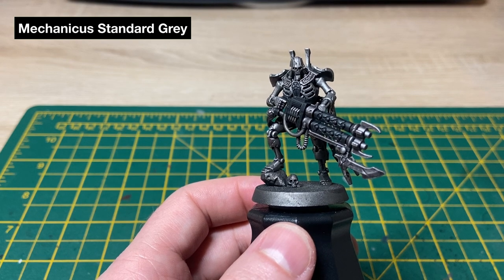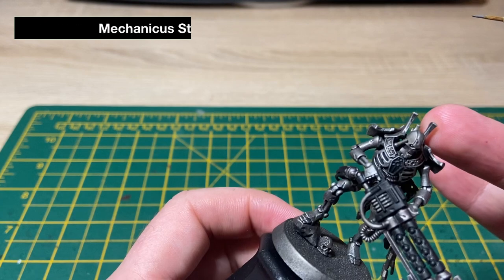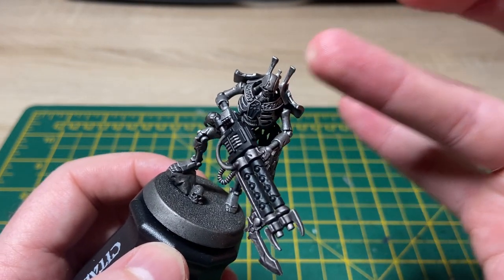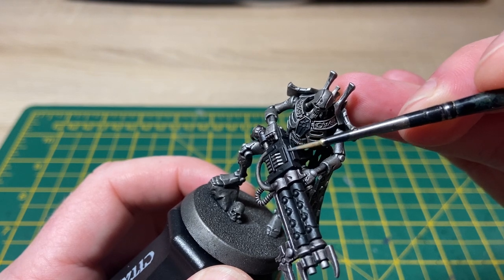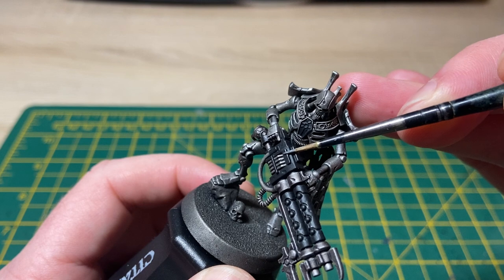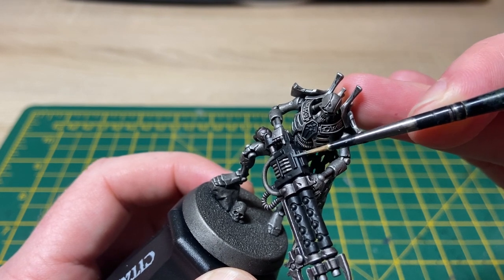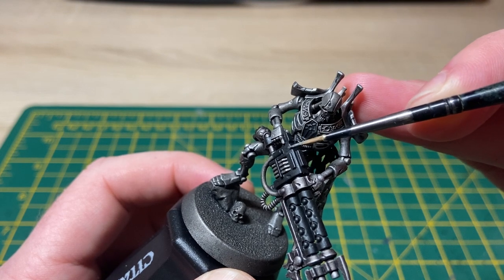Just getting some of that on my brush. Just got some thinned down to the side here. And it's quite easy with the gun. You can just go around, there are a lot of sharp edges here. So it's just a case of going around and catching all those sharp edges with the side of your brush. Just being as neat as you can.